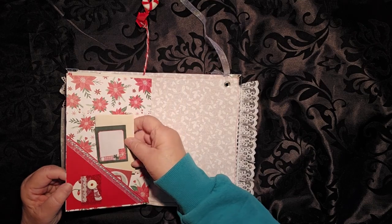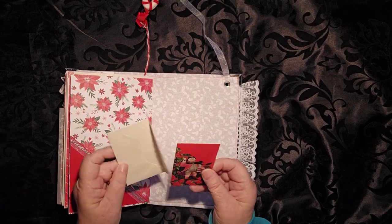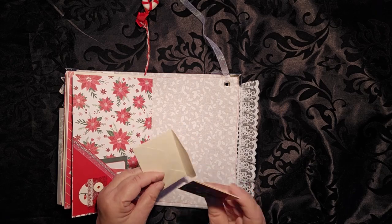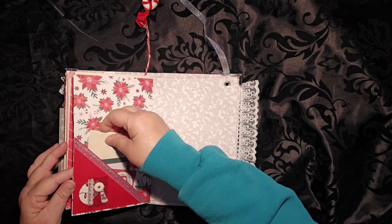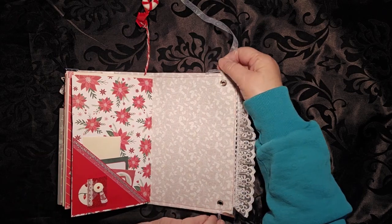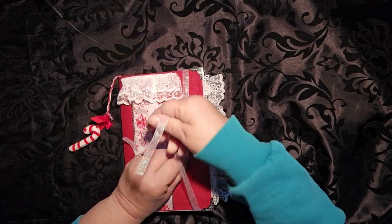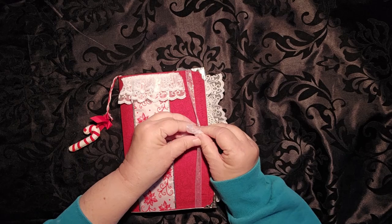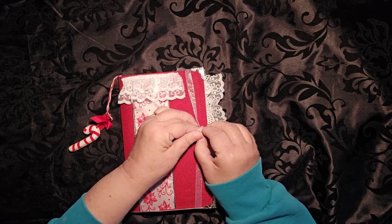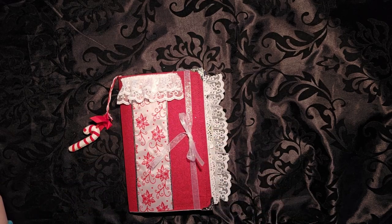And then we get to the end. There are a couple of little cards in there, and this one is cool — this is the last of this type that I have. This is an antique, from the fifties gift card. And then just a little cluster, and there you go with the back and the ties. This journal will be for sale in my coffee shop. I hope you enjoyed the walkthrough. It's a very simple tie to keep it closed. Till later — this is Cindy signing off.